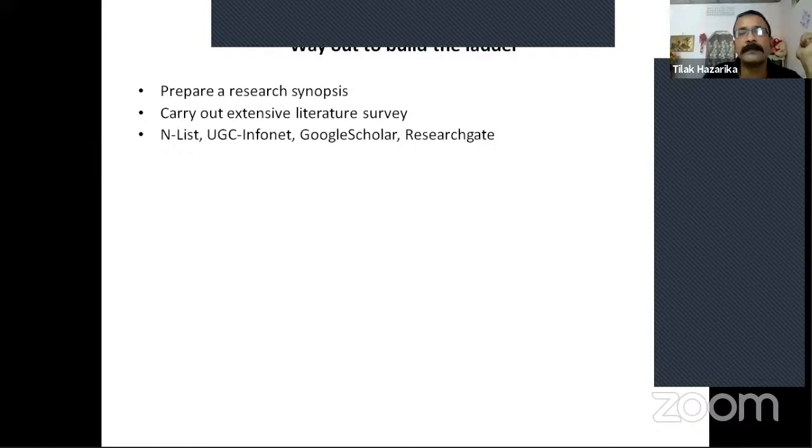Another platform is ResearchGate. ResearchGate is also free of cost. You have to register for ResearchGate, creating your own ID and password. Then you can also submit your recent publications on ResearchGate, so that your research works get visibility among the wide community of researchers in your discipline. And you may search ResearchGate for finding the recent works published in your relevant field. So ENLIST, INFLIBNET covering Scopus and Web of Science, Google Scholar, and ResearchGate are the most widely used platforms for carrying out the literature survey.